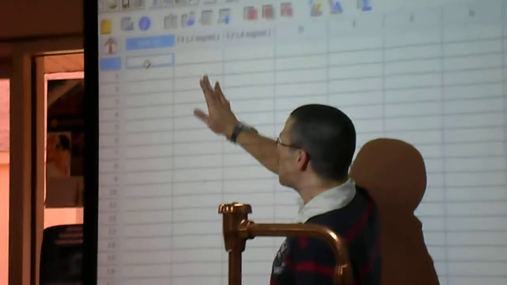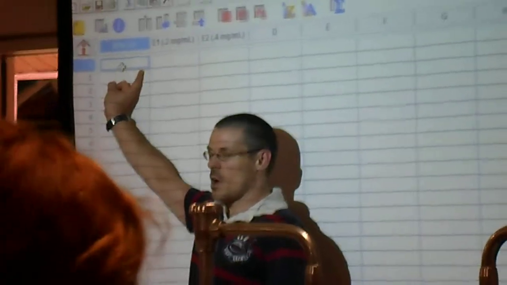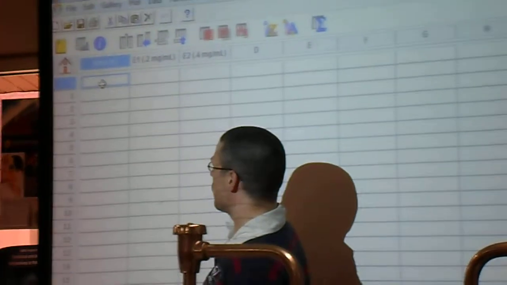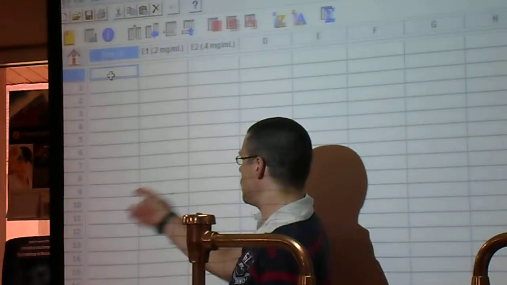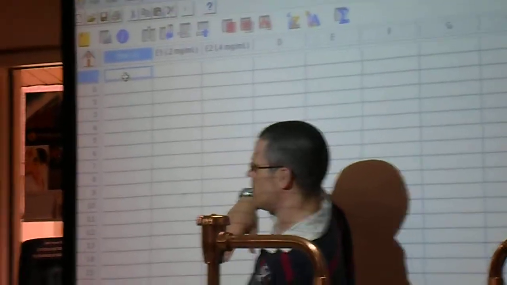Now, the one thing that Cloudograph doesn't do well is if you wanted to put more than one enzyme on the same graph, this will be your x-axis, this will be your y. Cloudograph will only let you choose one x, so you have to put all of your times in one column and then have that match up to your absorbances. So what I'm saying is, let me make up these numbers.